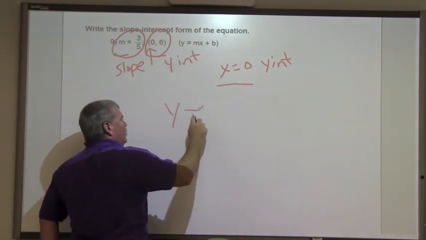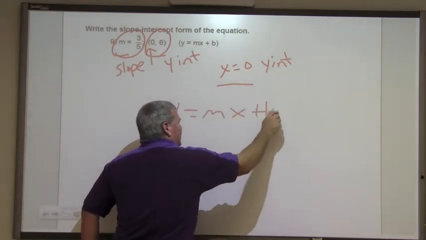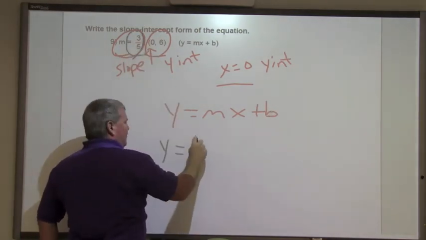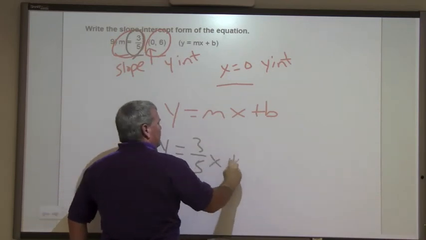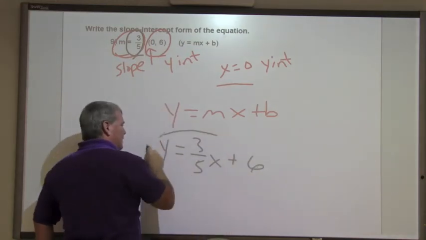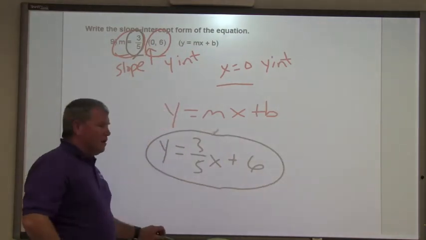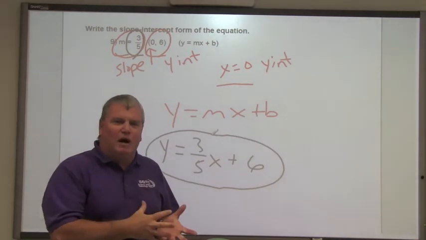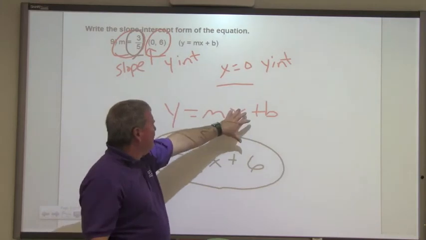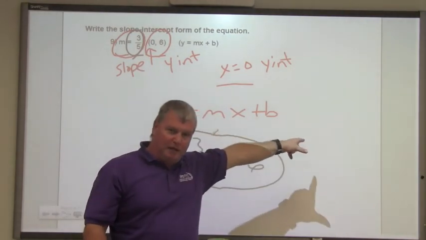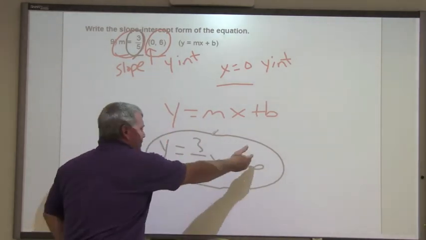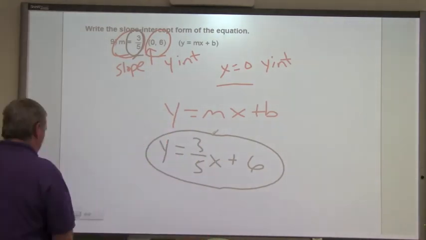So when I plug this into y equals mx plus b, all I have to do is the slope is what? 3/5. And the y-intercept, b, is 6. And that's my final answer. They were nice enough to give me the actual y-intercept. Now, if they gave me a different point, then I would have to plug in a y value, the x value, and the slope and solve for b. Then once I solve for b, I plug it back into the equation with the slope and the b, the y-intercept, and be done.